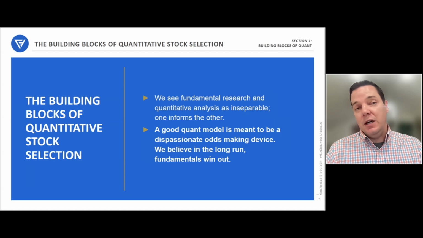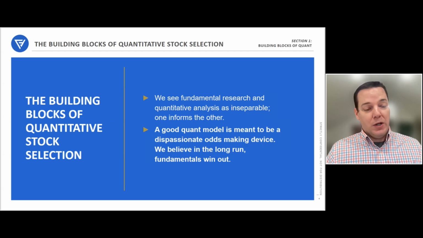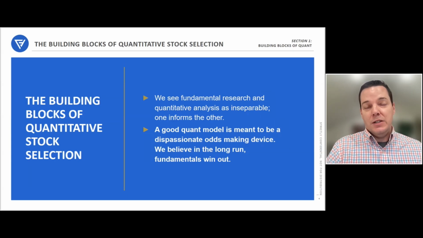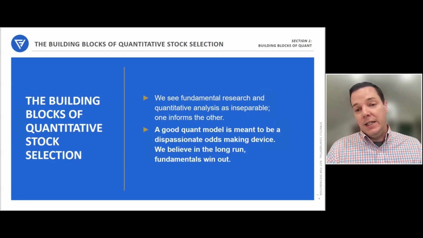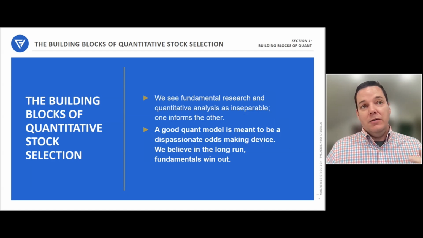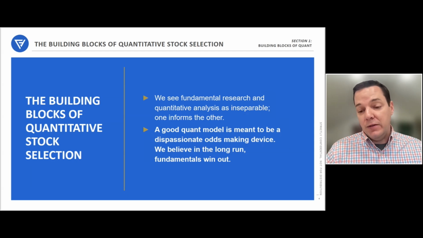So when we talk about the construct of our core stock selection model, we'll talk about how important the fundamentals ultimately are. But we're trying to build a framework here that allows us to take the good and the bad when it comes to modeling a security. We don't want to get too entranced with a company's story and ignore the fundamentals. We don't want to get really excited about the growth of a company and ignore the valuation. It's all about trade-offs when it comes to a stock's attractiveness within a modeling framework.